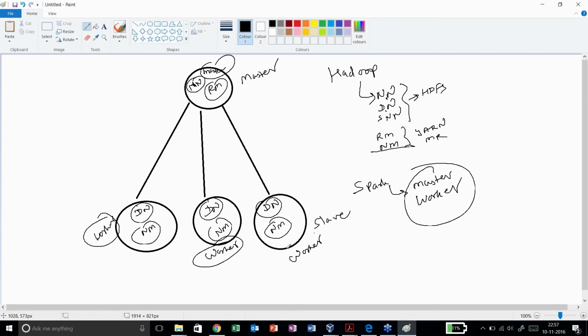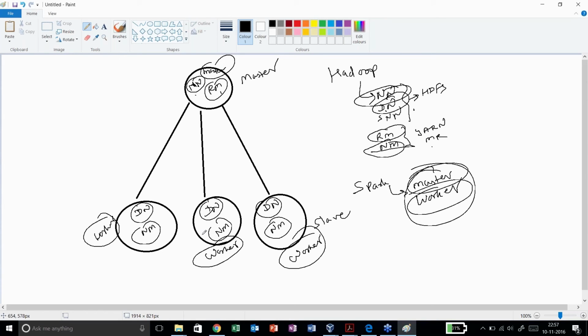So Spark Master and Spark Workers are coexisting with the name node and resource manager and data node and node manager. So you can see that name node is a master and data node is a slave for the HDFS. Resource manager is a master and node manager is a slave for YARN and MapReduce. Spark master is a master and worker is a slave. And all masters will run in master, all slaves will run in slave. That's how you should understand right now.